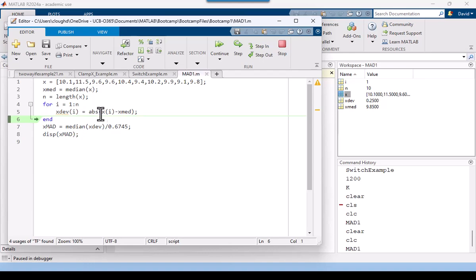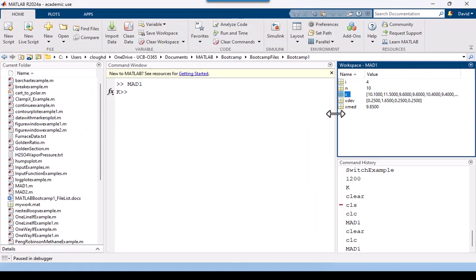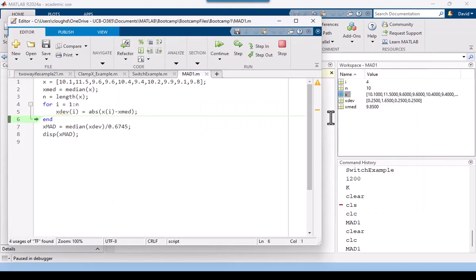Absolute value is still 0.25. It's going to assign that to xDEV, and then if I run through the loop again, it creates the next value of xDEV, and it just will build up these values. I can expand this over here to show that it's building the values of xDEV as I execute the loop. So that is how that works.